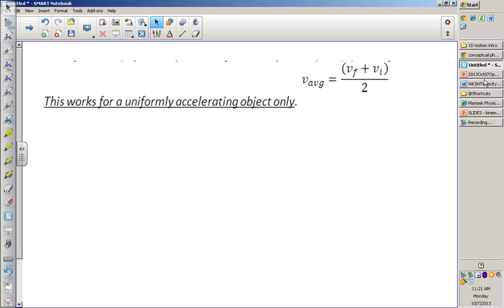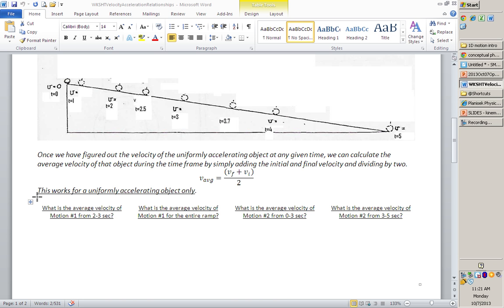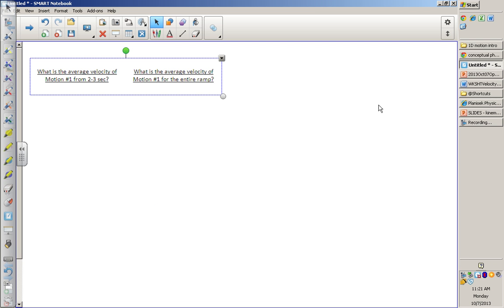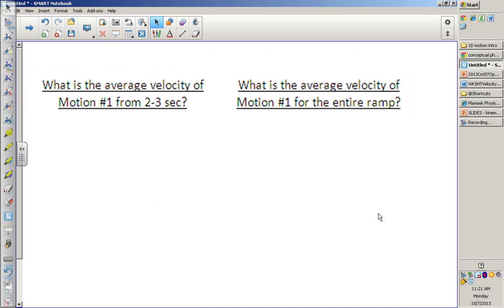With that being said, let's take a look at this next set. I left you guys some room to work out these calculations, but it might not be big enough for some of you to write in that space. And if that's the case, I apologize. So, all right. If you didn't write down the velocities in the previous part on the ramp, this part might be a little bit more difficult because you're going to need those numbers. Just throwing that out there.